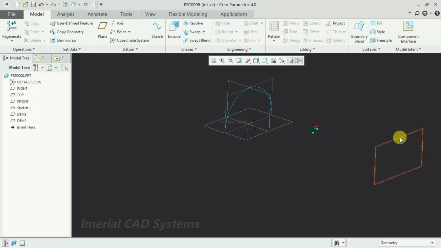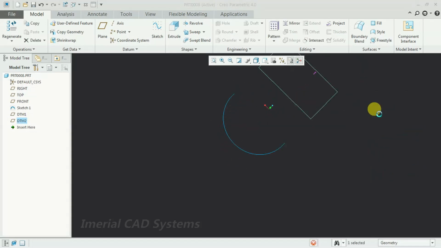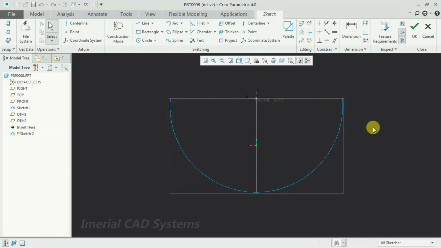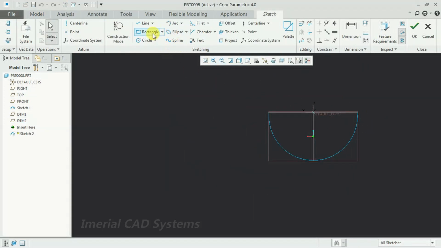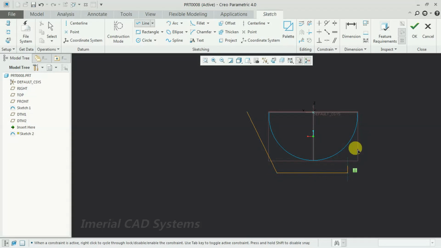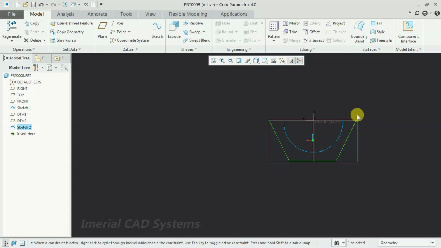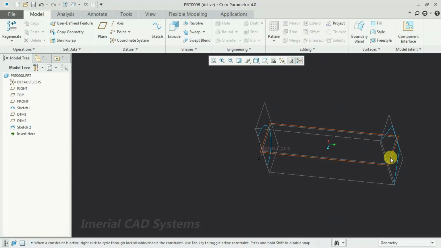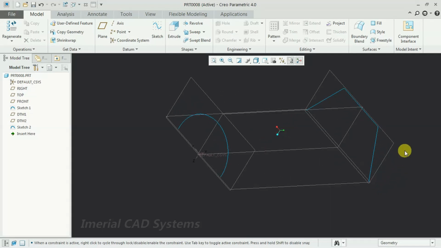Now I select this plane, I go to sketch. I take one bigger profile. See like this, two profiles with some distance.